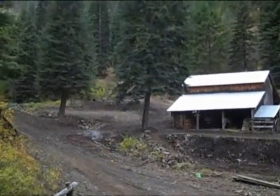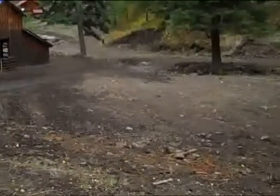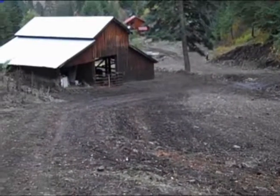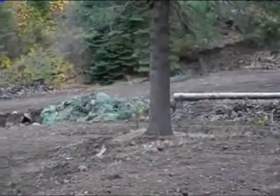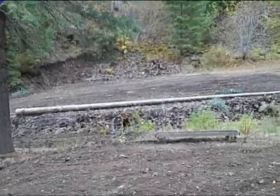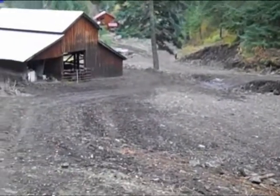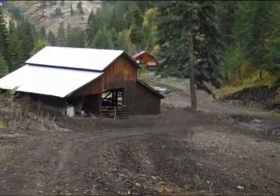Up in front up there, I opened up a lot of room — let's go look at it. Out here in front of the barn I opened all of this up, this is all graded. Now you can come in with a load of hay or whatever, pull up, back the sucker into the barn without tearing the crap out of everything. Opened up that side over there — that brush needs to be removed, and there's a tree I shoved down the other day that needs to be cut up for firewood. All of this makes this thing 10,000% better. Now we got all this usable space — all we need now is more horses and people playing with them.